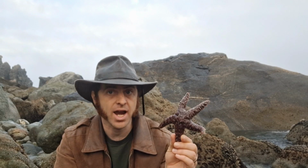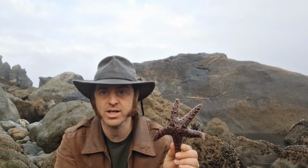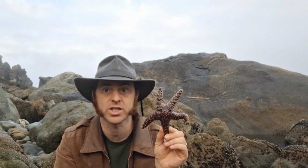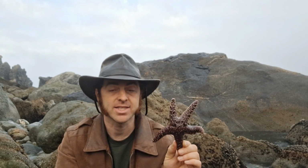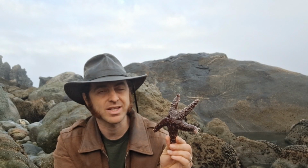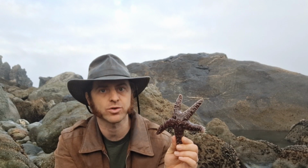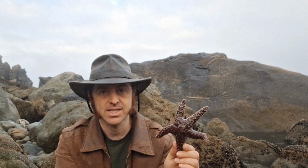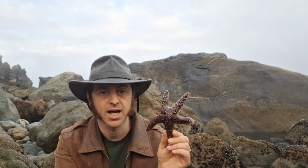And like I said, no one is entirely sure what causes it. No one is entirely sure how to prevent it. Although it does certainly seem like cross-contamination is a thing. So, if you ever hold a sea star, make sure you wash your hands off before touching another sea star, just in case. But yeah, it's this big problem, and it's probably going to get bigger in light of climate change. Like I said, one of the things that seems to impact it is warming temperatures. And as global temperatures are on the rise, including seawater temperatures, wasting disease seems to be on the rise, spreading, impacting more and more populations of these sea stars.